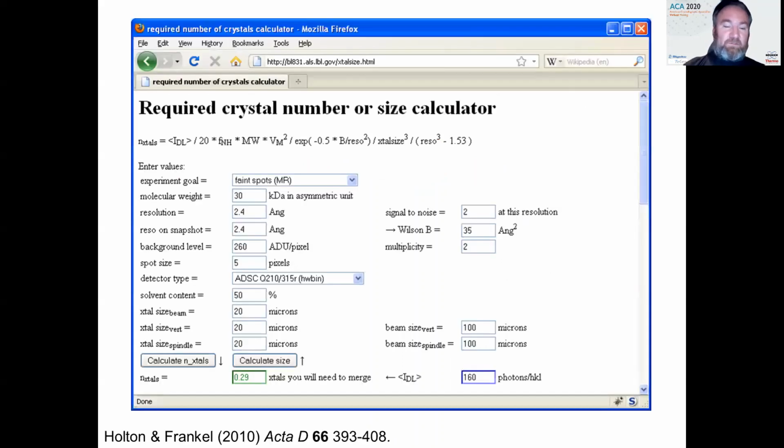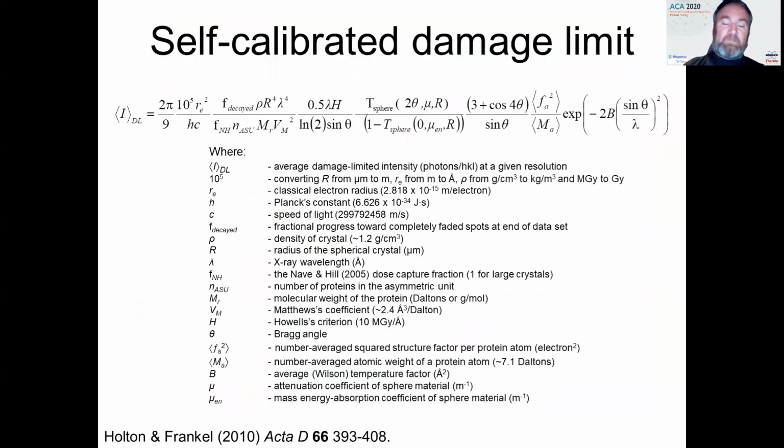I've since converted that into a web page where you can pull down which beamline you're at, or just enter in the flux. This particular one actually predicts whether your experiment will succeed or fail. You put in your goal of the experiment, and down at the bottom, it tells you the number of crystals you'll need to succeed based on limitations known from the literature and from first principles. You want this number to be less than 1. If you need more than 1 crystal, it doesn't mean it's impossible. It just means you might need to merge some data together.